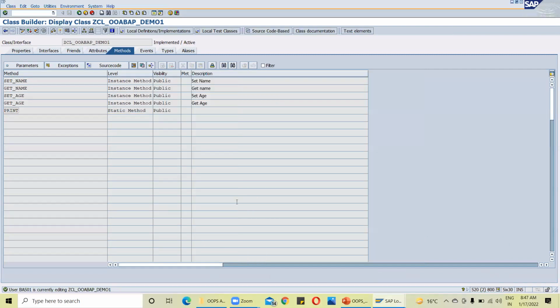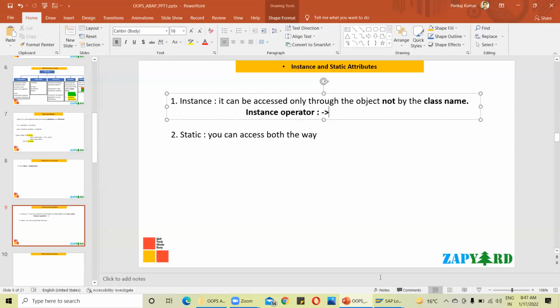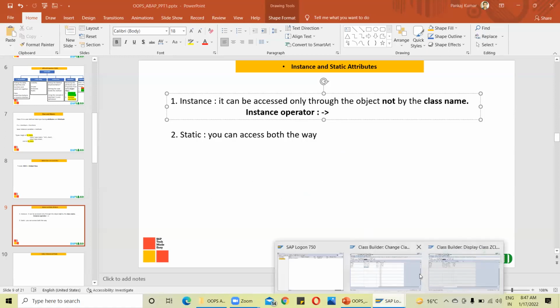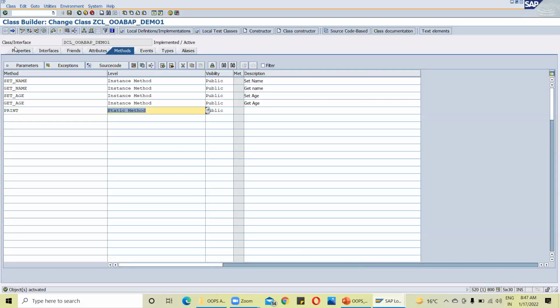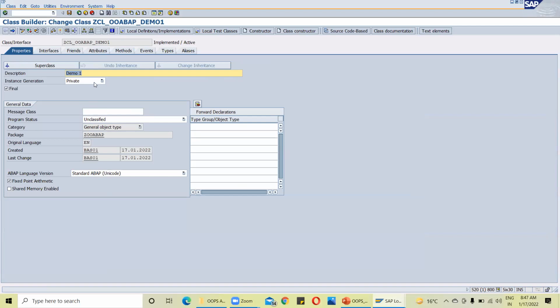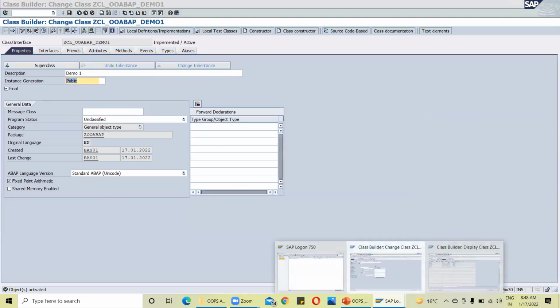Let me show you first and then I will write. Go to the properties, and here make it public. Now I'm making it public. Just be focused. If you click on the save button and check button and activate this, now go to the program.